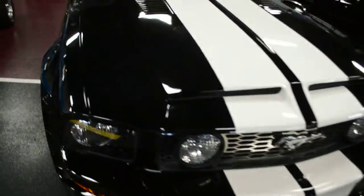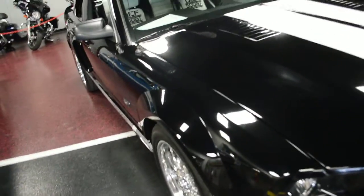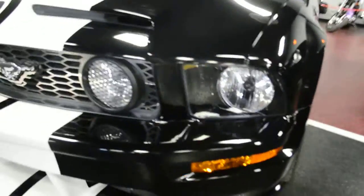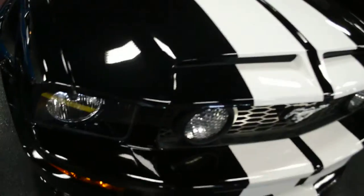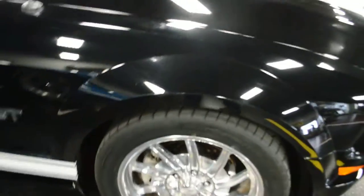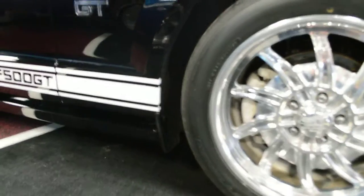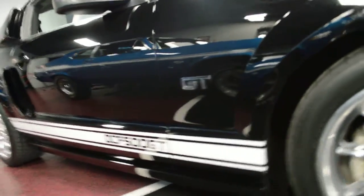Always garage kept, temperature controlled. As you look down the panels, you can see they are all nice and straight. I don't see any spider webs on any of the glass either. Headlights are nice and clear — no chips, no cracks, no condensation build up. Custom grill insert by Dream Car Factory as well. Dream Car Factory one-piece forged wheels, drilled slotted rotors. And the Dream Car Factory 500 GT striping is painted on — it's not a decal. Paint looks really good, smooth and shiny, reflects really well.